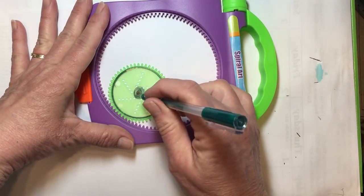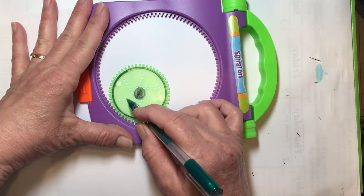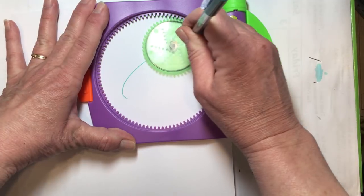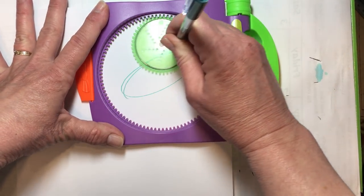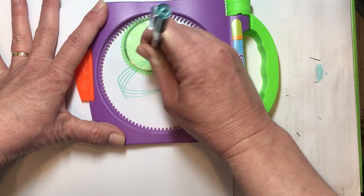And so I am going to do the middle of the line. There's five holes, so the middle of the line would be the third one. So I'm going to go ahead and use this one. Now, remember to hold this down. And I tend to be really heavy-handed. I push really hard. You don't have to.